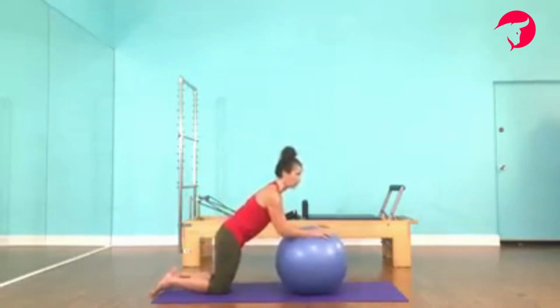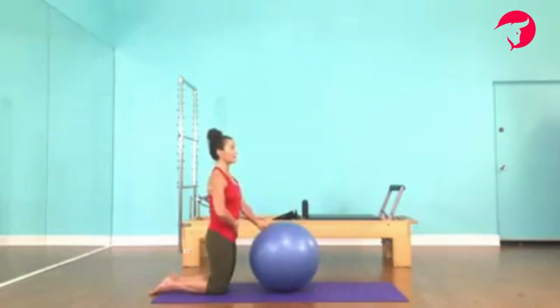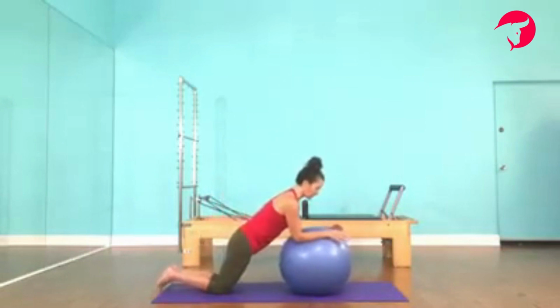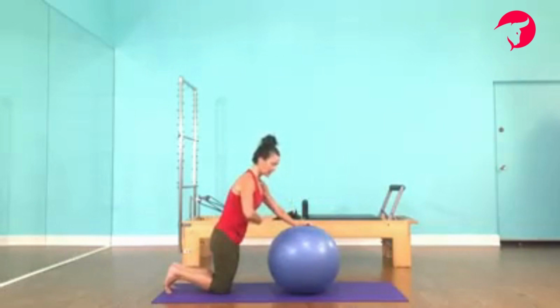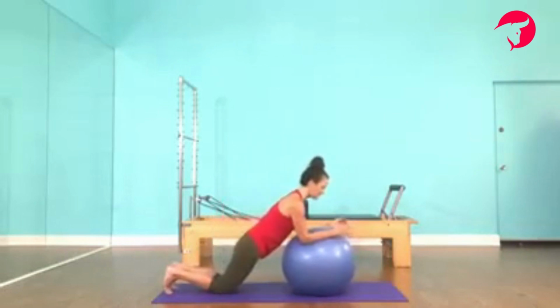And as I was cueing the pelvic clock earlier, it's gonna be you going to your 12 o'clock. So you're gonna go onto the forearms here, shoulder blades down, and breathe in and out, so you're gonna keep the ribs knitted in, and we're gonna hold here for 10 seconds. So in and out. If you wanna add on to this, the elbows are in line with the shoulders.